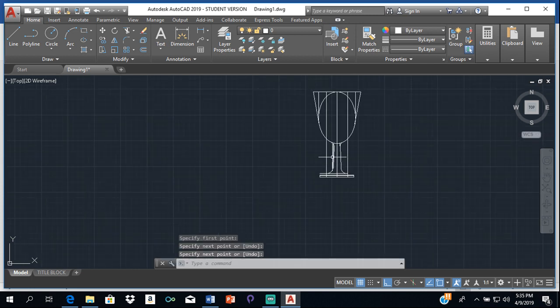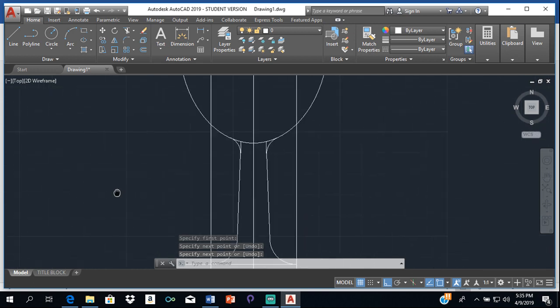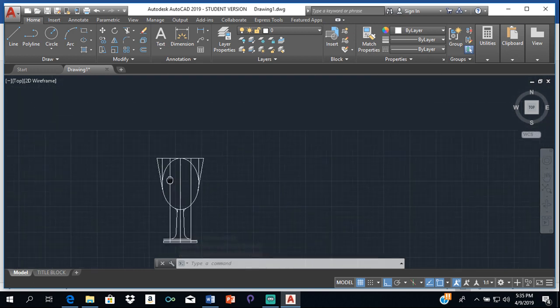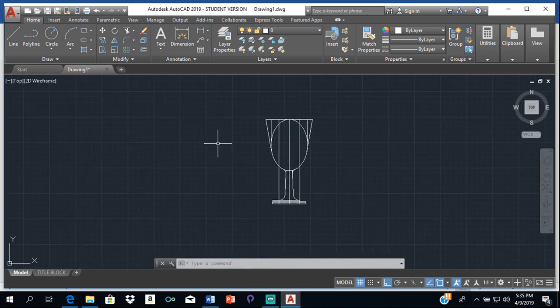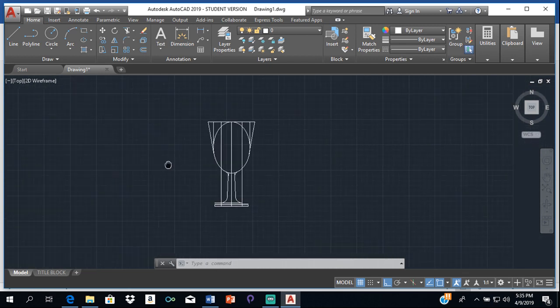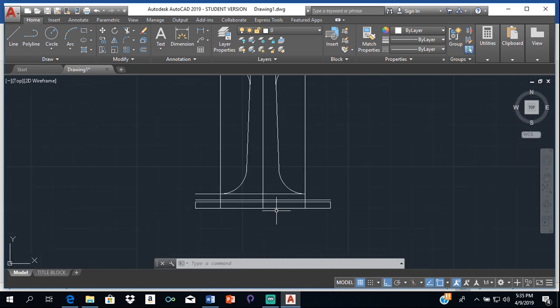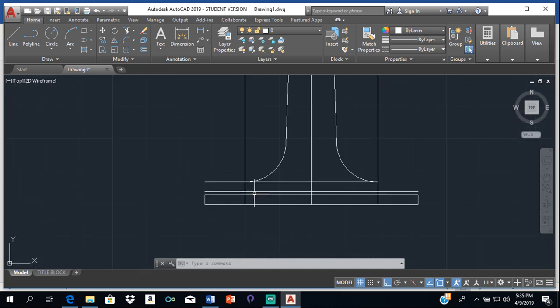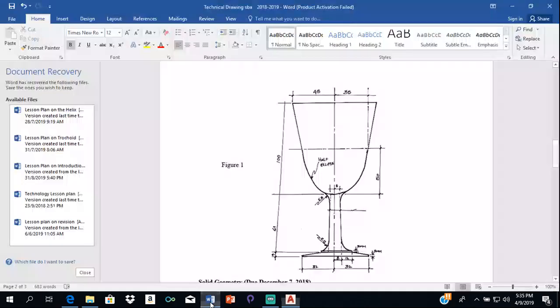If you do not have a mouse and you want to navigate AutoCAD like this, you have to type pan, so type P, enter, and that's how you would be able to move around like that. Alright, good. So now we can join here to here, because on the drawing you see this line is slanted right here, so we're going to draw that slant line.